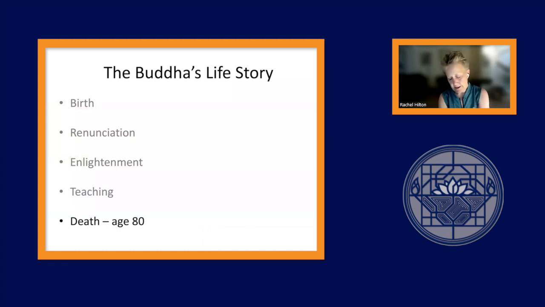It is said that he got something that sounds really like dysentery. Some people say it was poisoning from eating pork. Some people say it was poisoning from eating mushrooms. Whatever it is, it's clear that he had some kind of a dysenteric illness and he was going to die. And his followers gathered around him in great distress.